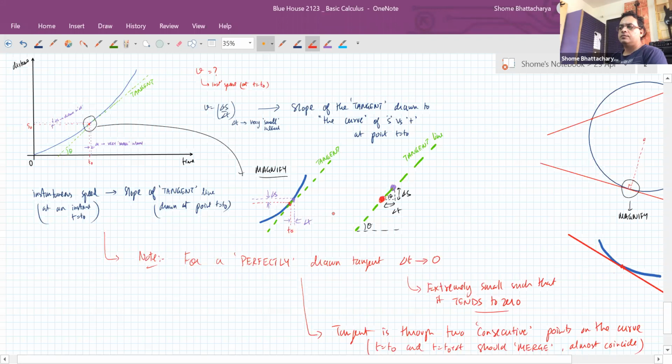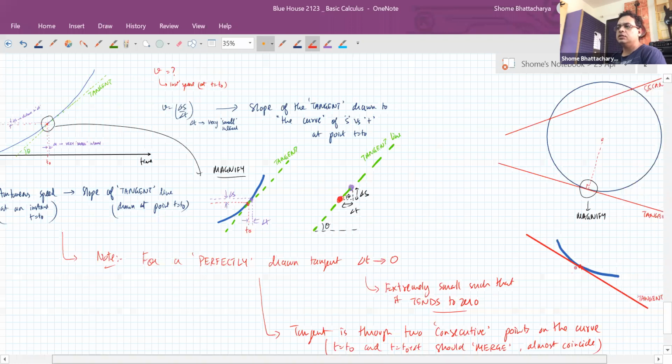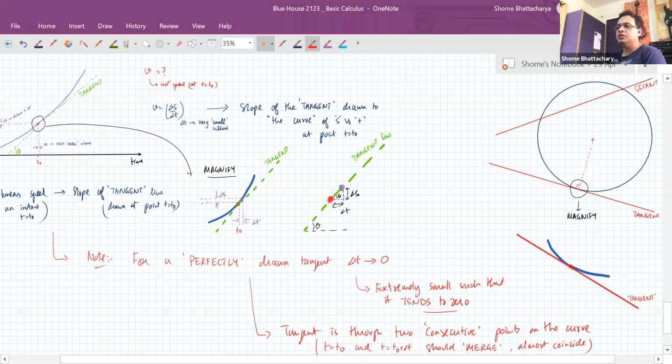Sir, but in practice, it is actually touching only one point, right? Yeah. If the two points on my graph are merging, then it looks like this, back to the tangent of the circle. In the magnified diagram, I'm showing these as two consecutive points. But when I zoom out, it will look like it's just touching the graph at that point anyway. So that's nothing but the perfect tangent.